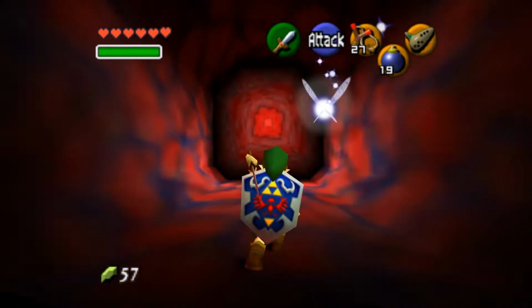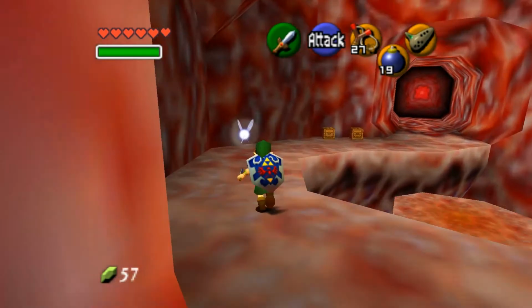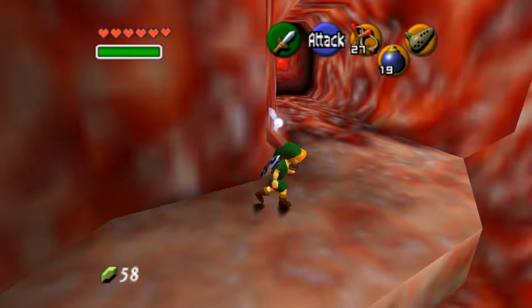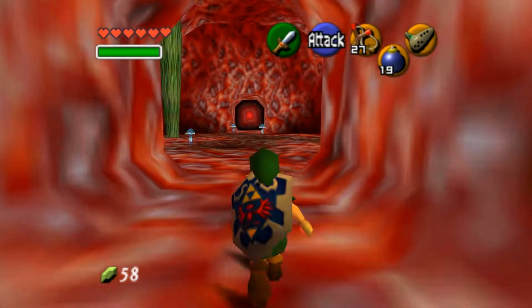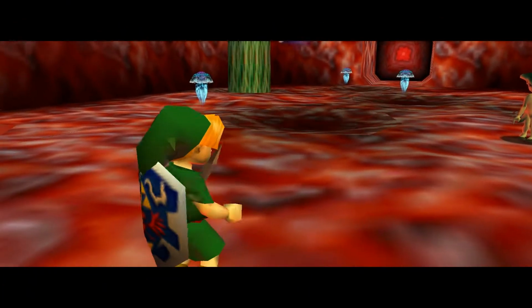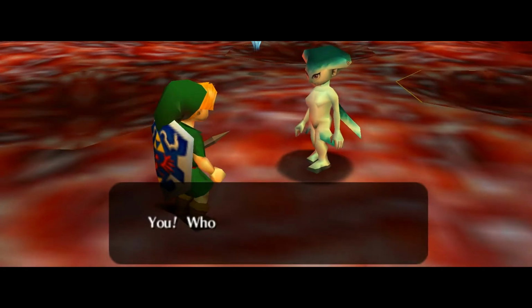But I mean, eventually you got to get back into the action, right? So we are inside the third Child Link dungeon, Jabu-Jabu's belly. We've been instructed by the King Zora to retrieve his daughter. I don't know what she would be doing inside of a place like this, but hey, I think we're gonna get a reward or something for it. So let's not ask too many questions, and let's just get on with it.